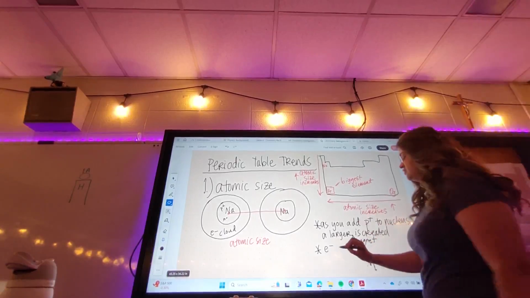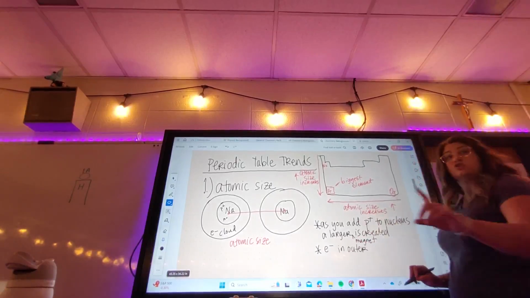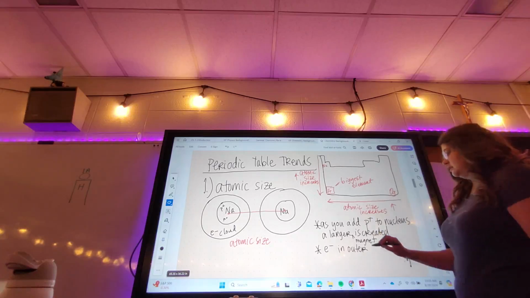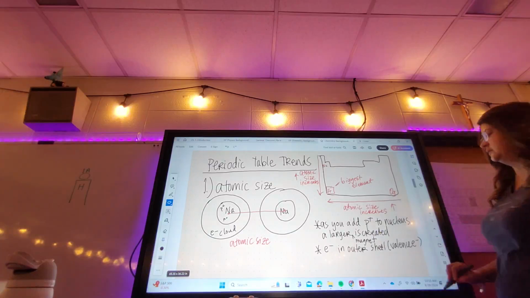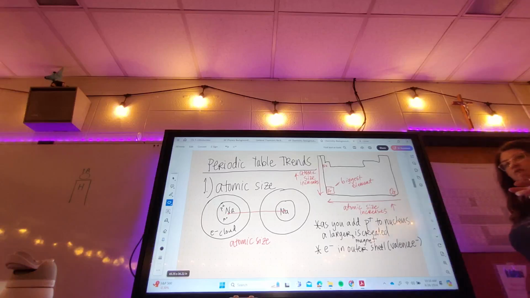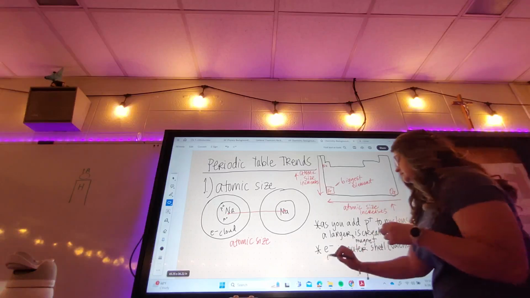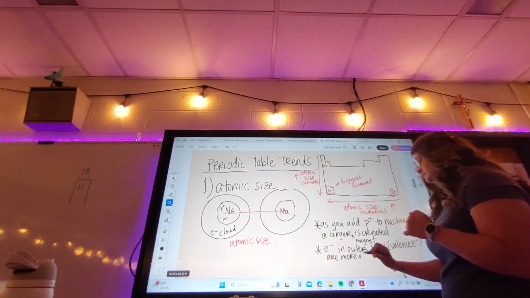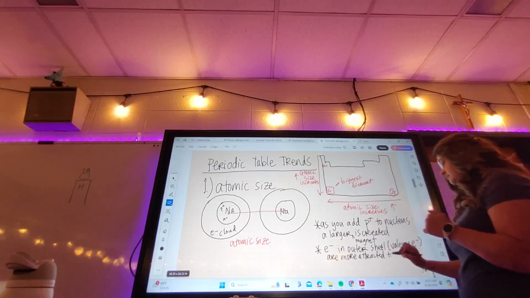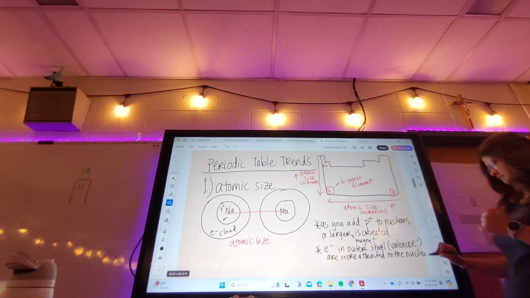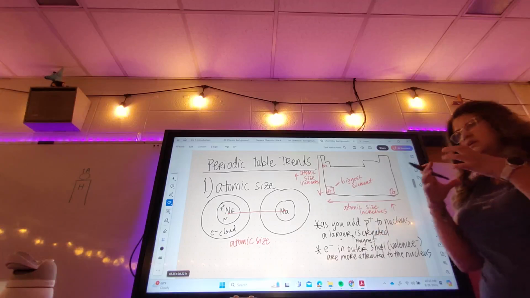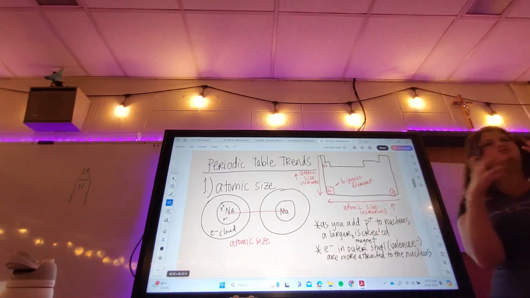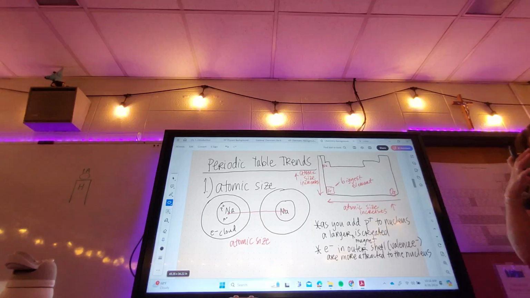So what this means is that electrons in the outer shell, and Hunter used the word, so he must remember it from a different science. Outer shell electrons are also called valence electrons, or valence, however you pronounce it is fine. Electrons in the outer shell are more attracted to the nucleus. That means that the atom is going to shrink in on itself because the electrons want to be closer to that central positive charge. You can imagine it like just shrinking together.